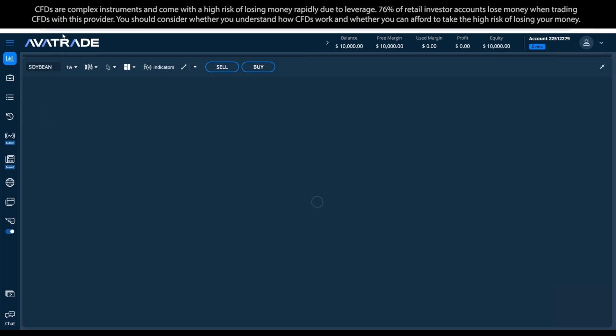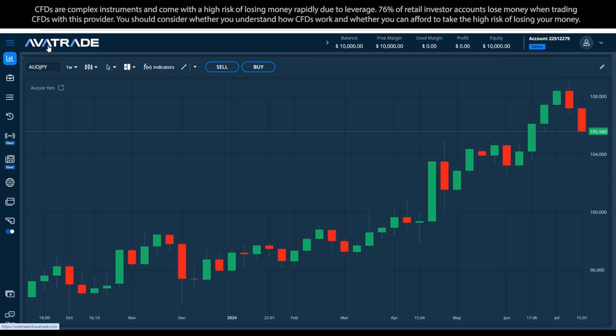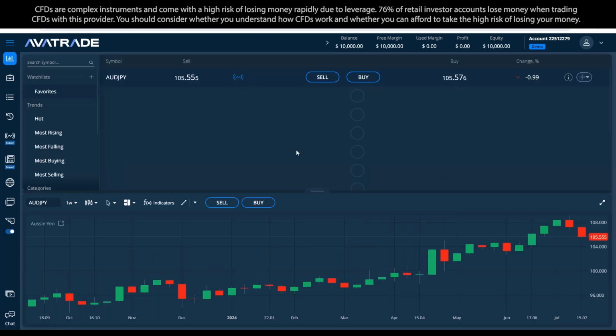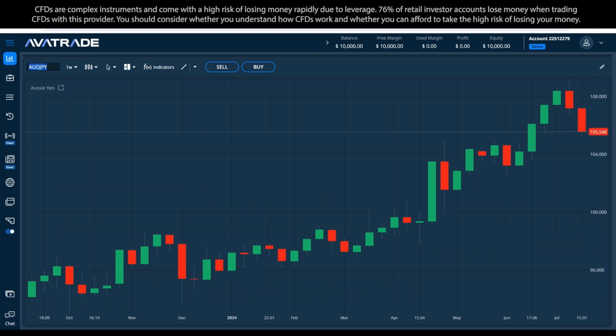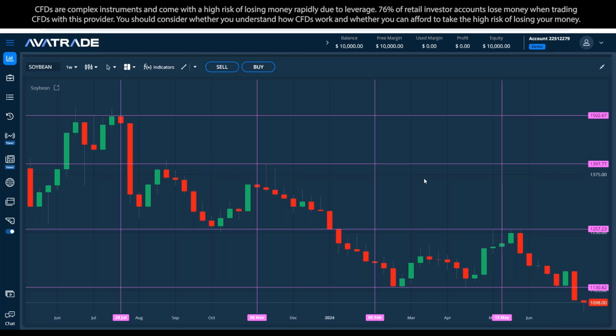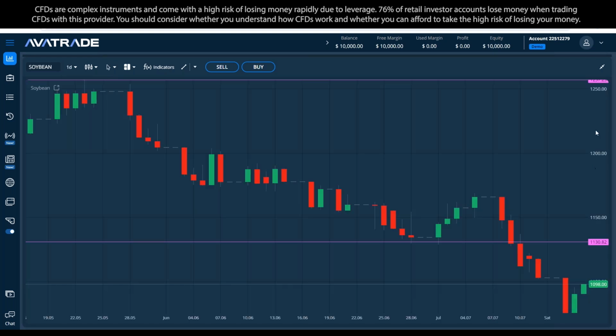So let's suppose I want to place soybean. I'm going to go to the outside. By the way, this icon here sends you back to the original screen. So if you ever get stuck in the other screens in the website, you can just click here and it will throw you back. Let me remind you that to toggle the chart up and down, you can do that by clicking here on the two tiny arrows. And let's place soybean. So soybean, clicking here from the list. Now let's switch to days. Okay.